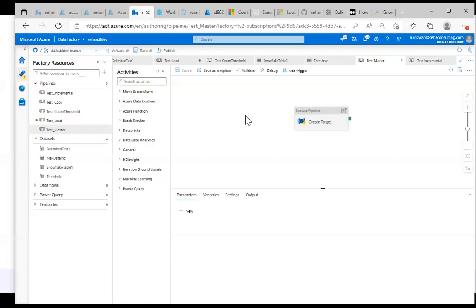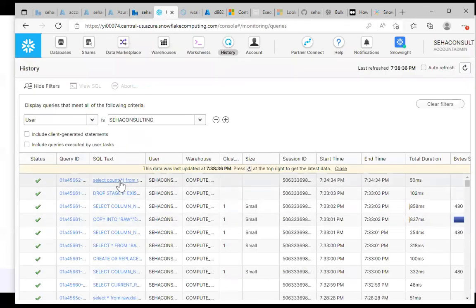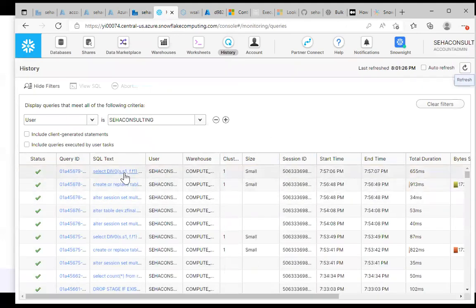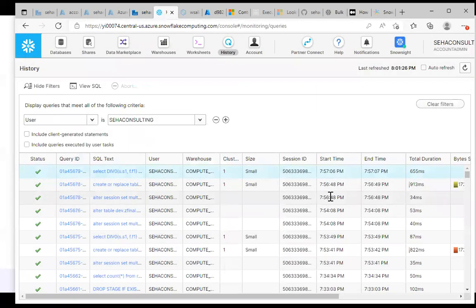When you use the script, does the script actually run in Snowflake? Yeah, it runs in Snowflake. So all these statements are running in here. If I refresh it here, see this, it just ran. Basically, you just pass the script.